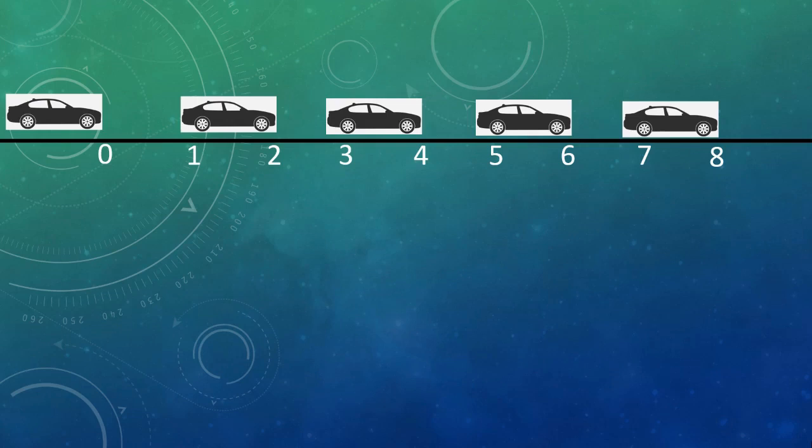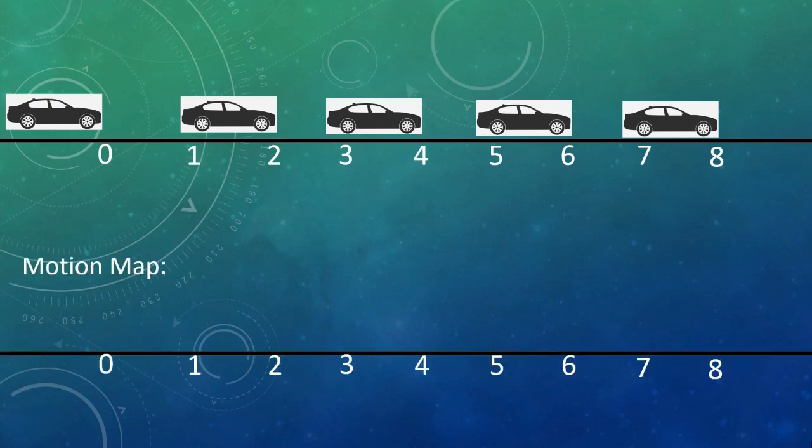Now, here's how we'll draw motion maps. If you look at the bottom of the screen, instead of drawing a car every time, we're going to draw a dot, and that dot just represents an object. Right? So if this is a car, you draw a dot. If it's a dog, you draw a dot. If it's a person running, you draw a dot. Right? That saves time.